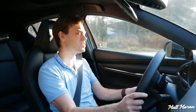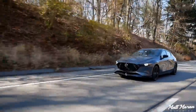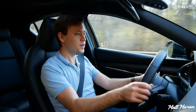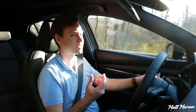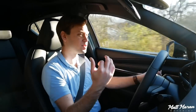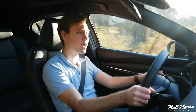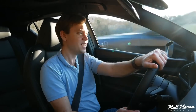Zero to 60 wasn't quoted by Mazda, but estimates put it in the low six-second range. Part of the reason it's not faster is the six-speed automatic, which is a little dated and has taller drive ratios — not as aggressively geared as some competitors. Honestly, if this had shorter gearing it would feel even crazier. The mid-range is the real takeaway — when you're rolling in manual or sport mode and you give it input, it gives you an immediate downshift. With an old-school automatic like this, you just stomp it and go.